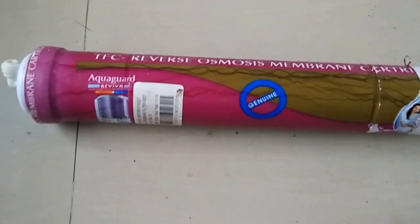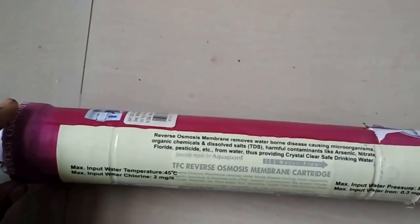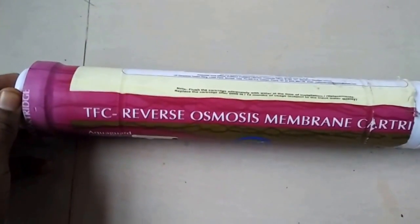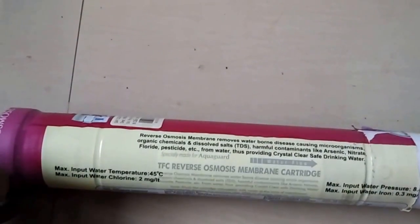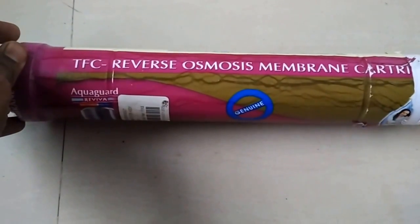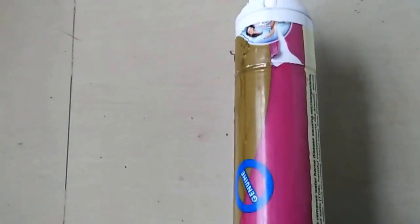Let us see. We are going to check what exactly is inside a concealed membrane, and how it looks inside. This membrane is a TFC, thin film composite RO membrane, which is used in generally Aquaguard or Kent type models. And today we will try to open it and see exactly what is inside this membrane. First I would try to cut it.